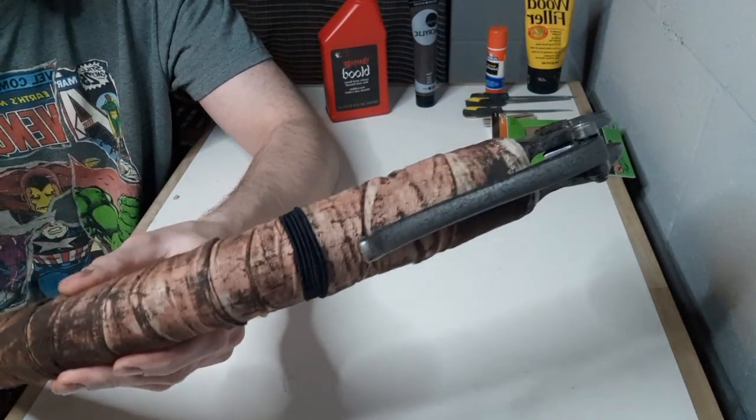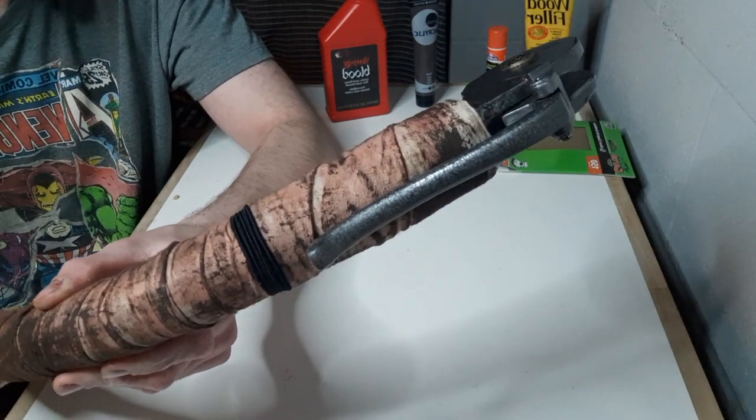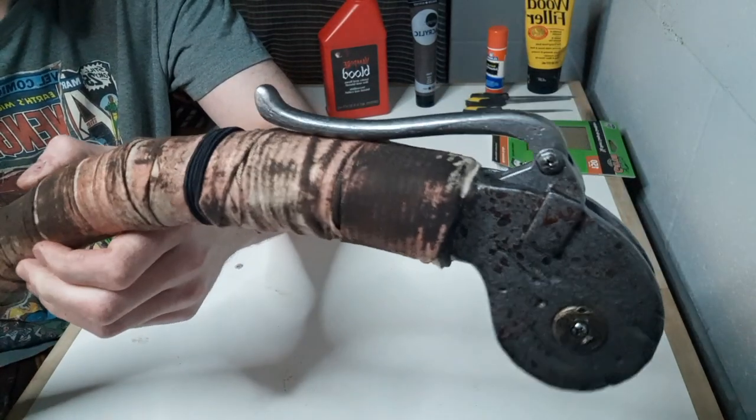So let's get some close-up pictures, and we'll start painting and prepping and finishing the blade.